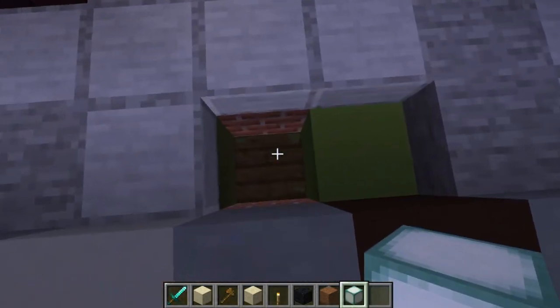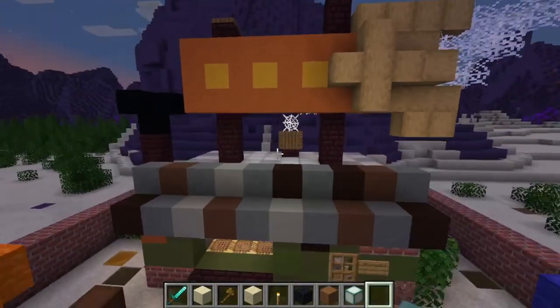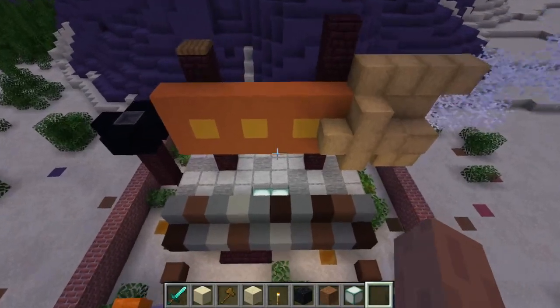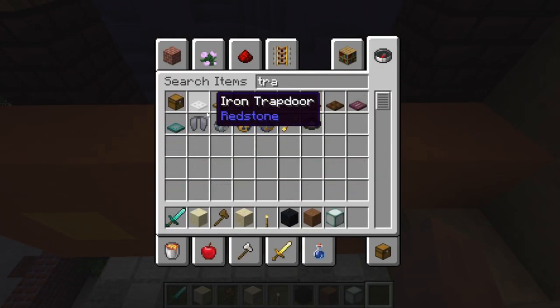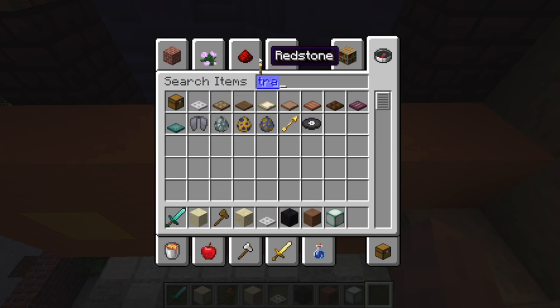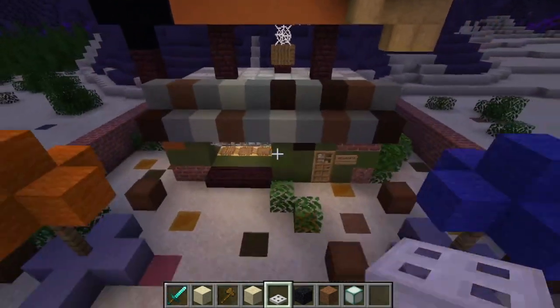I could also dig down a little bit and kinda hide it a little bit. There you go, now the sign is a bit more illuminated. And to cover it up, I could just add some trap doors or something like that, just to cover it up. Since it's in the ceiling, not many people could see it.